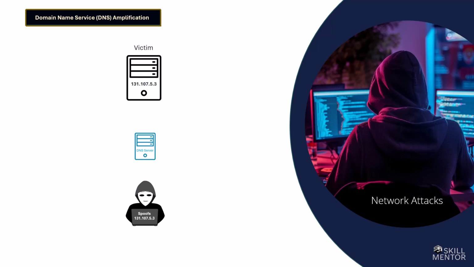The attacker spoofs the IP address of the victim and sends DNS queries, making it appear as if they originated from the victim's IP address. The types of small queries sent to the DNS server are designed to generate a large number of data responses from the server to the victim. This is another example of amplification of network traffic for the purpose of crashing the system.